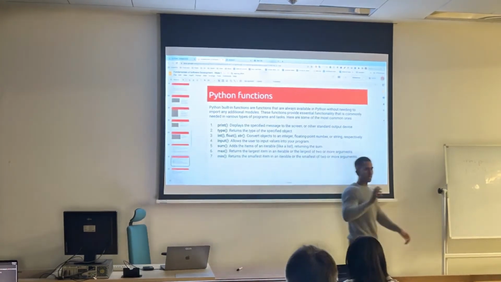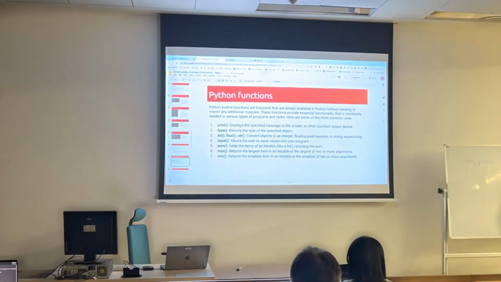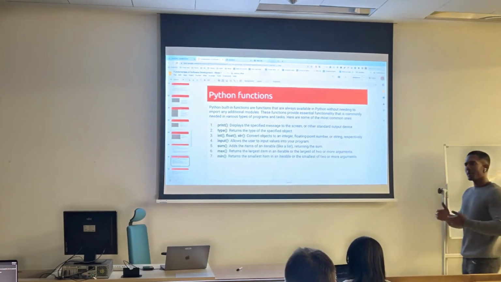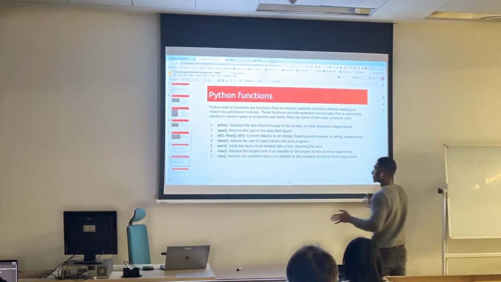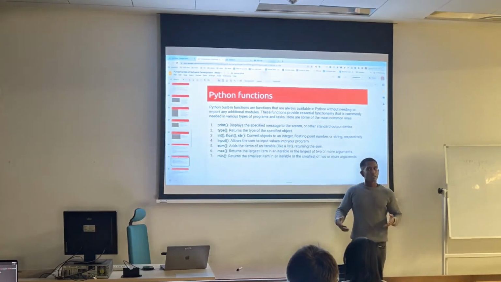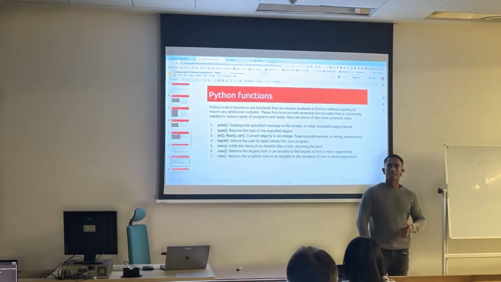This little exercise that we just did was to showcase the functions, the little helpers in Python that help us do more with our data types, right? Now, there are many, many functions in Python that help us do a lot of different things. And here we have a couple of cool stuff. Everybody knows the first one, print. This is a Python function. It helps us to display whatever we feed inside it.